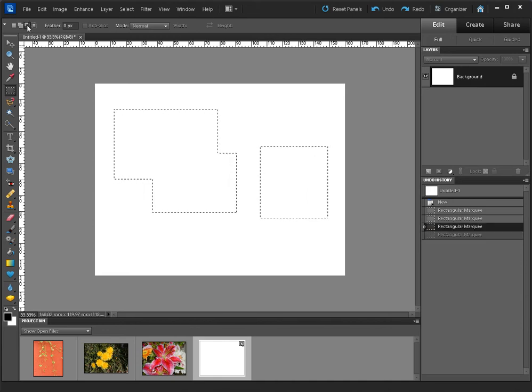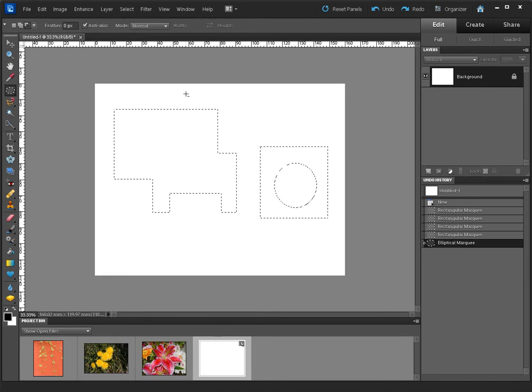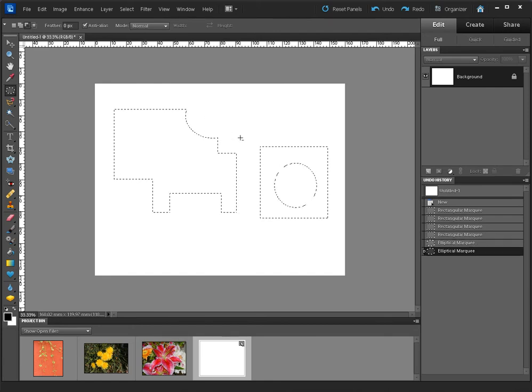If I now click on Subtract from Selection and draw a shape that overlaps one of the existing ones, then it will be cut out of the old one, like that. The same will apply if I select the elliptical marquee tool. So I can cut out the centre of this rectangular marquee selection, or I can take a bite out of this corner. So these are subtracting from the selection. If I fill it with colour again, you'll see what I mean.